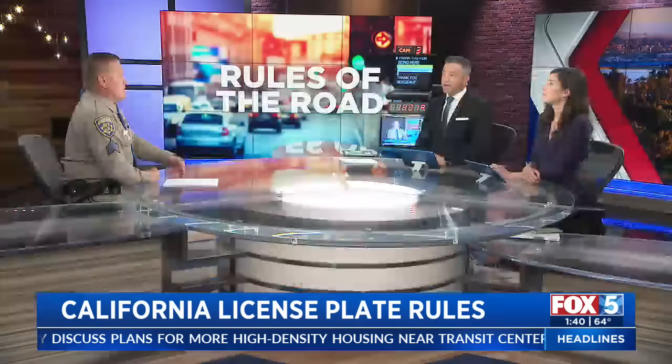But one thing that we see sometimes is people will use a spray or a coating that they put over the license plate to make their license plate non-reflective for identification purposes. That also is illegal. You shall not put any coating on that license plate. And you need to understand that license plate doesn't belong to you. It's assigned to your vehicle. It's property of the state. The state of California owns that license plate.